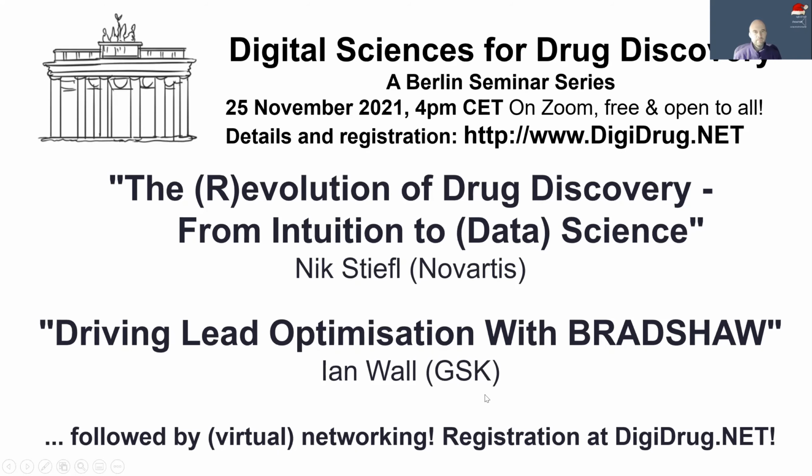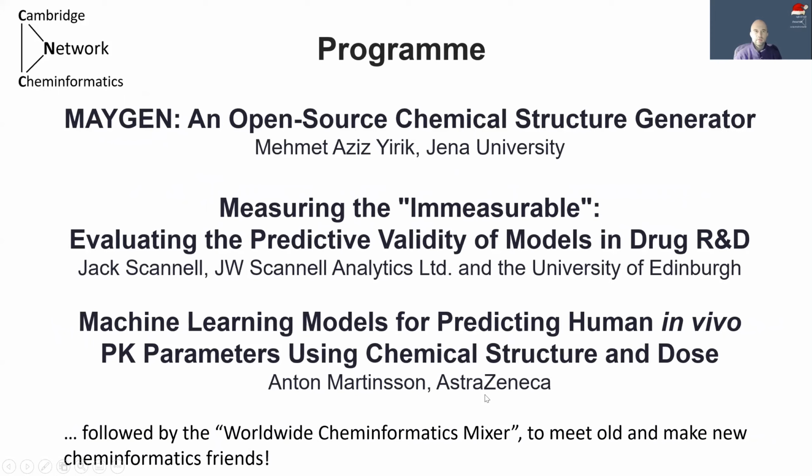But to come back to today's meeting and the actual talks, our first talk will be on chemical structure generation. We changed the order of the talks because Aziz has an important exam appointment to take, so he asked to go first. Afterwards, Jack Scannell will talk about the predictive validity of models in drug R&D. And finally, Anton Martinsson from AstraZeneca will talk about modeling human in vivo PK directly based on structure, using machine learning.